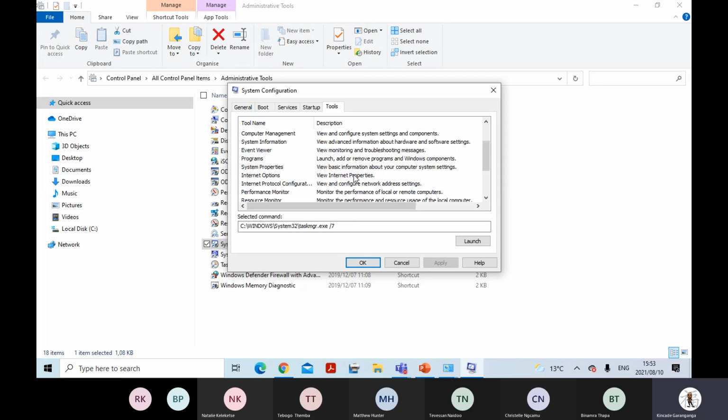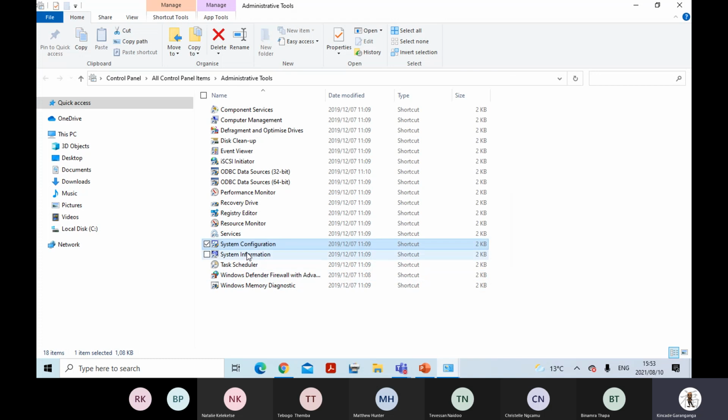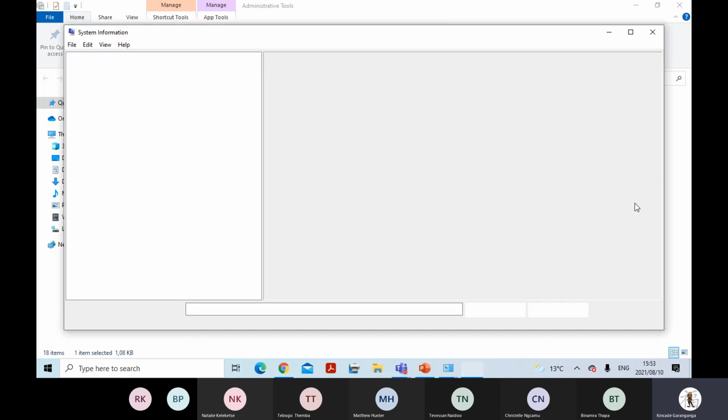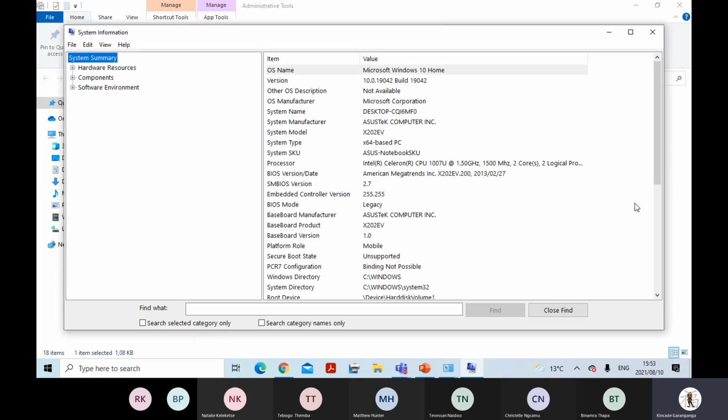So this is just a generic setup that shows you basic system configuration. And the other thing that you also might want to take into consideration is your system information. All right, so it shows you the current system that you're running as far as your configurations are concerned.